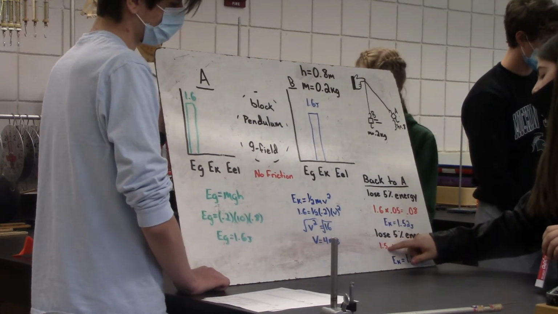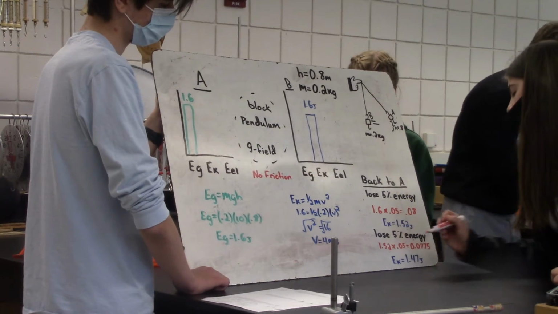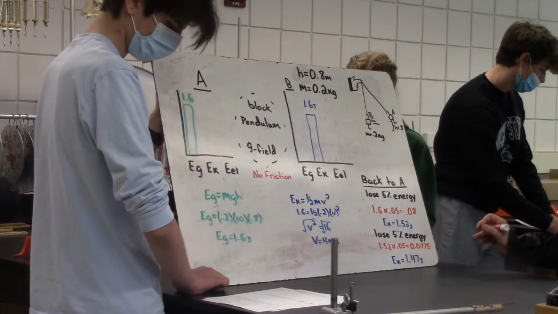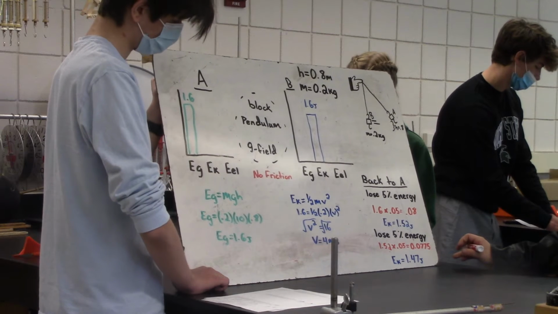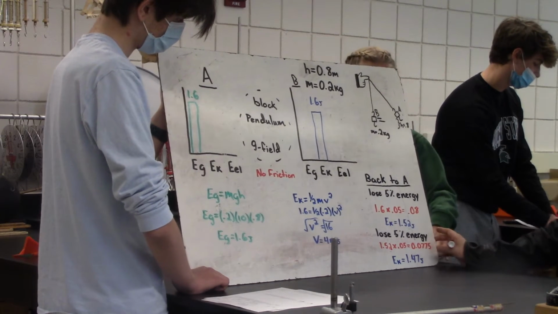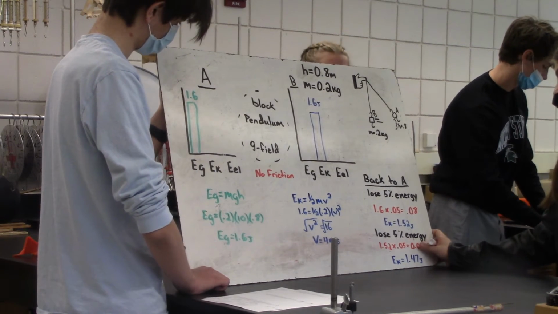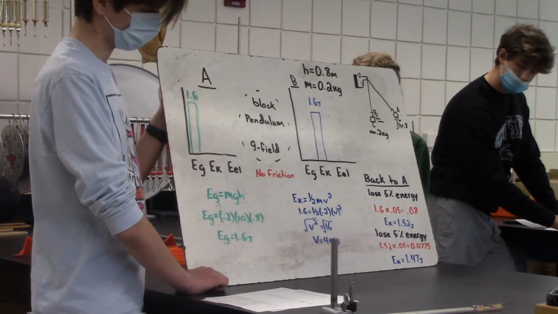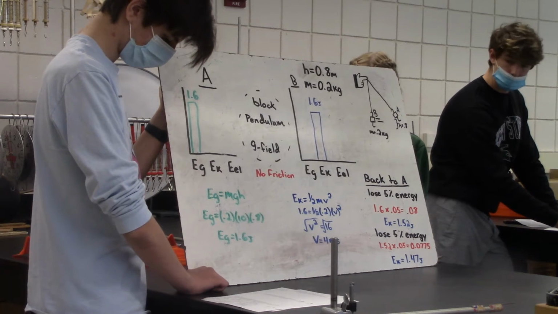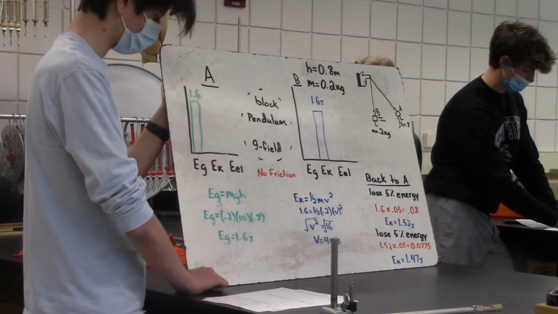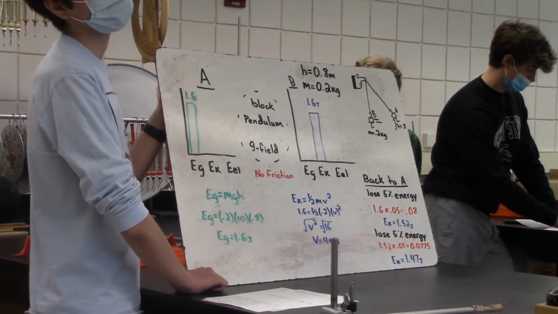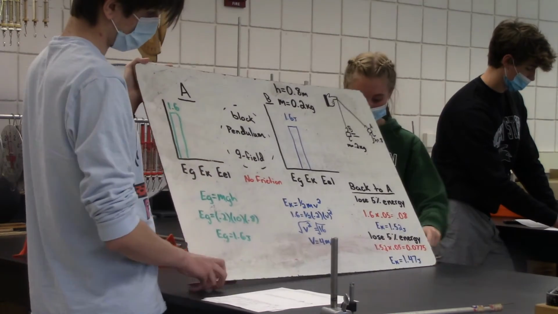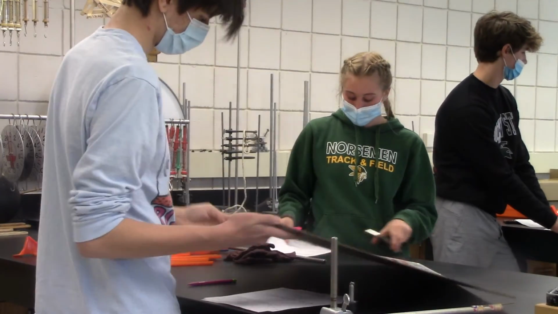So if we do 1.52 times... 1.5. It's fine. It's fine. What I like about this, though, is if you have a new kinetic energy value, you would have a new speed. Okay? That's fine. It looks really good. Are you guys okay with that one? Yeah. All right. Let's move to the next one.